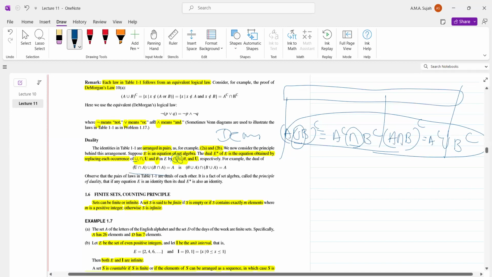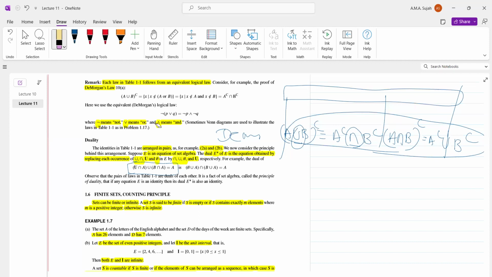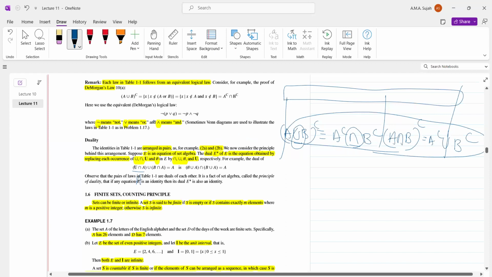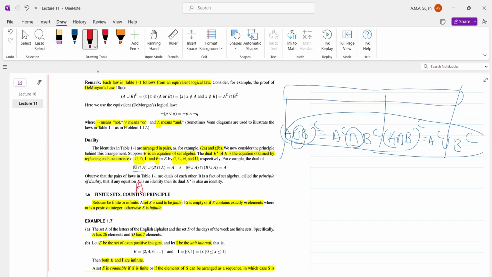If you look here, this is one law, or rather, one equation, right? So what is the common element for the universal set and set A? We already discussed this. The common elements of the universal set and set A is the set A. Here the final short answer is A, right? The answer is A.